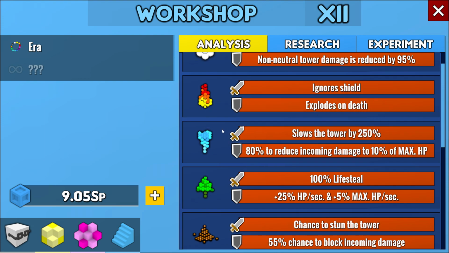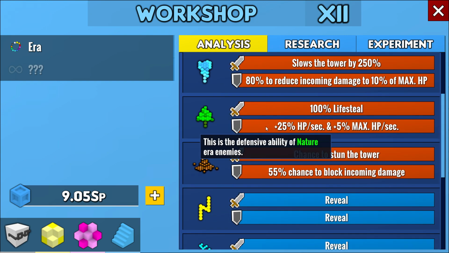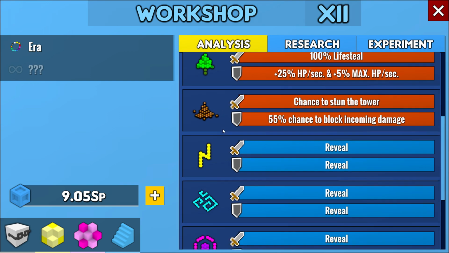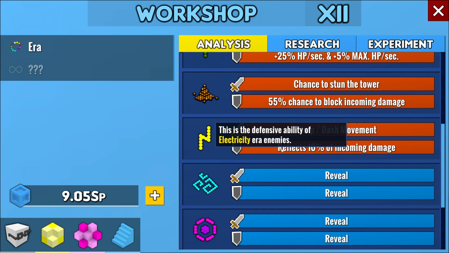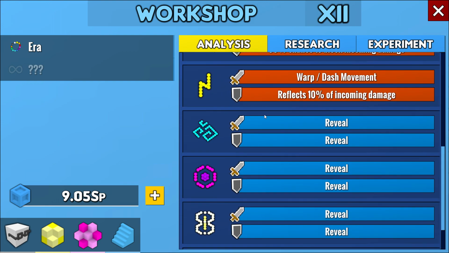I wouldn't worry too much about this. Slows the tower by 250%, not too bad. Nature can be annoying if your DPS is too low. Mobs simply won't die. But if you have a lot of damage, you'll be fine for quite a while. This one is just a stun, a bit annoying. This one, the reflect, can hurt you quite a bit if you are a glass cannon, or maybe in very late game when you do tremendous damage, it can get you killed.